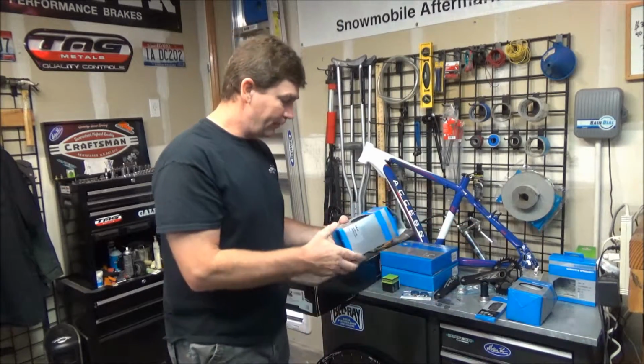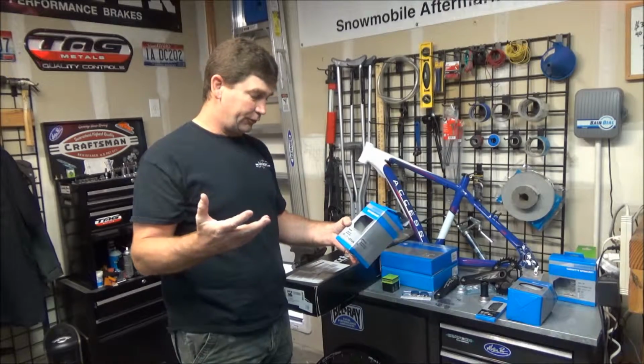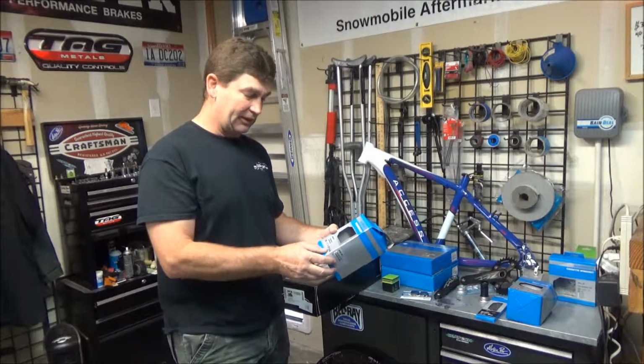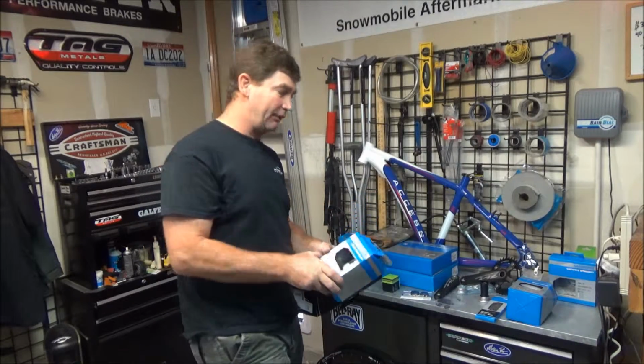Then the rear derailleur, 10-speed again of course, went with the SLX. It's a real straightforward setup. These are basically like an XT, real close on design, weight, everything.